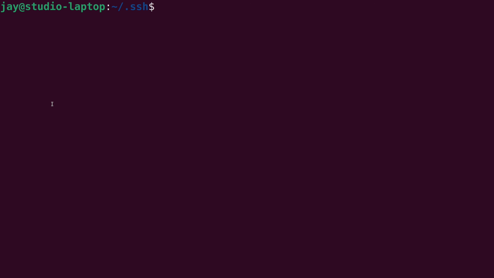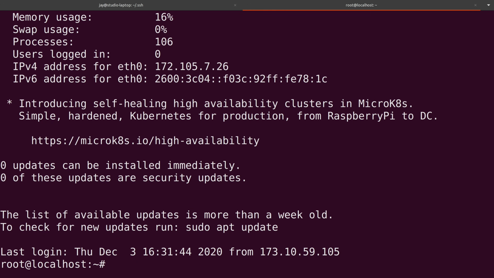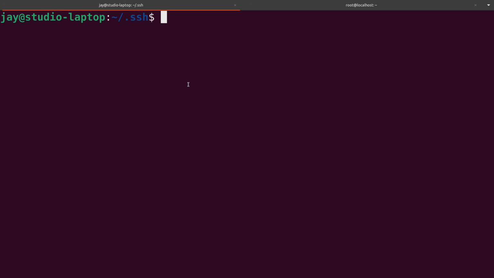So like I showed you near the beginning of the video, we should also take a look at the log files. So I'm going to log into the remote server. I'll get rid of this port here. I'm logged into the server. And then in this tab, I have a session open on my local laptop.